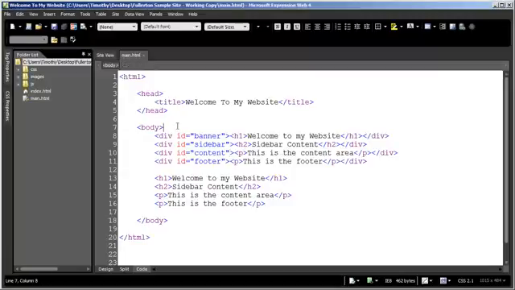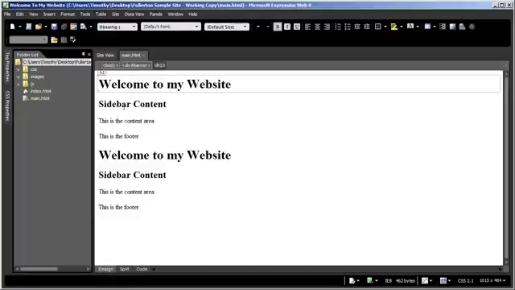There's also an element, or tag, called span inside of HTML. It serves the exact same purpose as a div. The only difference is a div is a block level element and a span is an inline element. And you can see here each one of these divs forms its own line.